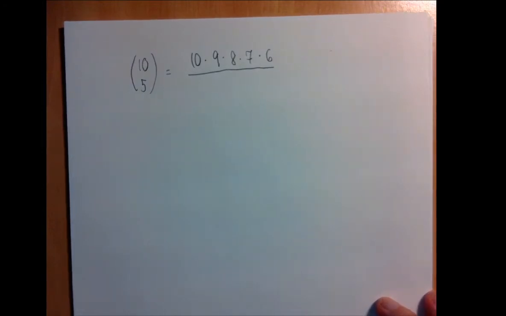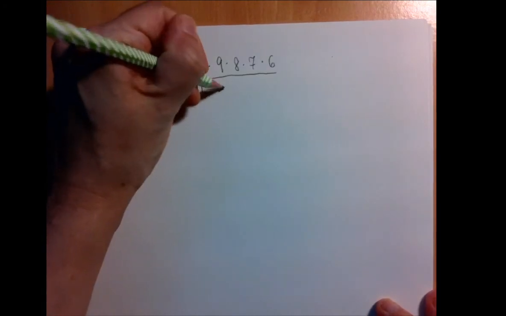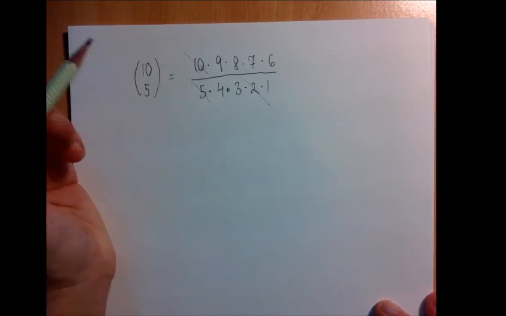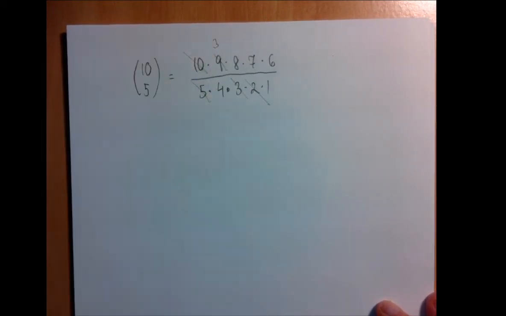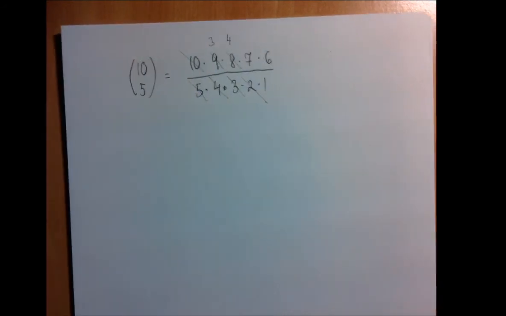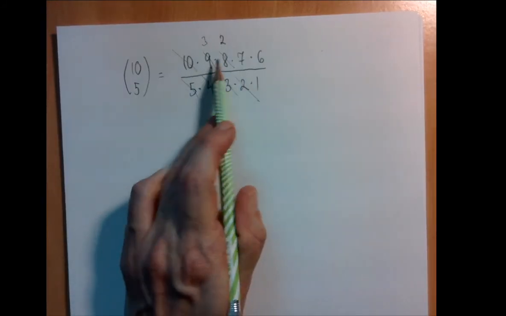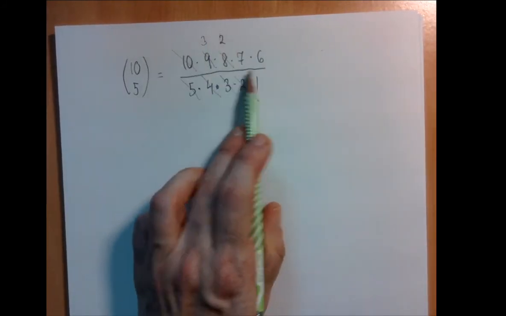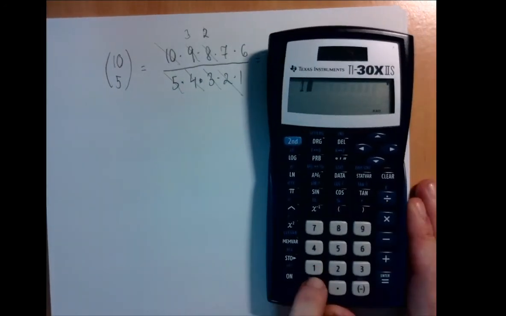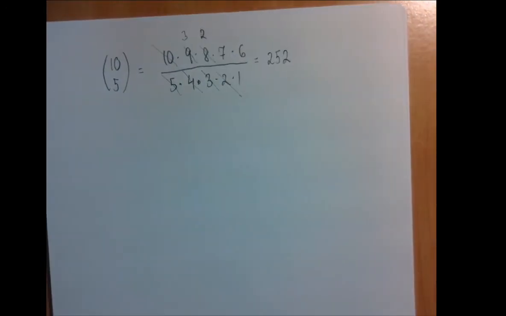And then we adjust for the overcount, which is the number of ways we can rearrange 5 items, which is 5 factorial. And then there is still nice cancellations. 5 times 2 is 10, 3 times 3 is 9, and 4 times 2 is 8. So we have 3 times 4 is 12, 12 times 42, which is 6 times 42. And we can check that using our calculator. So we're looking for 10 choose 5, 252. So our result is correct.